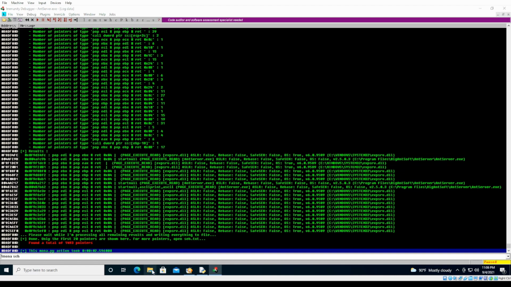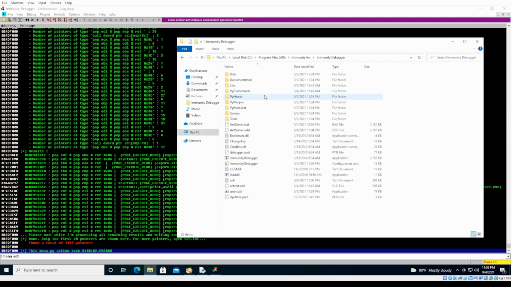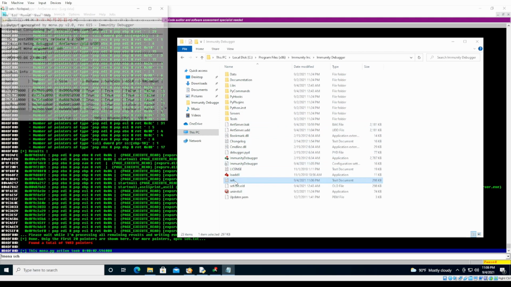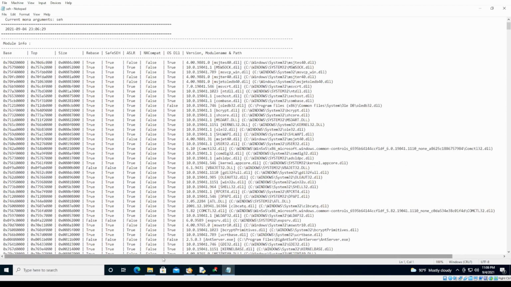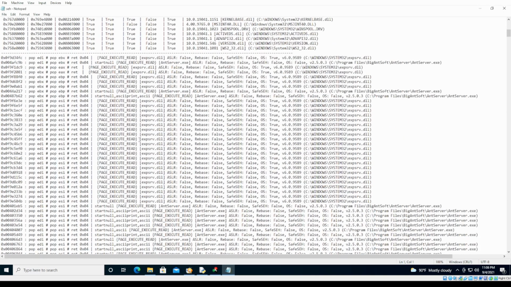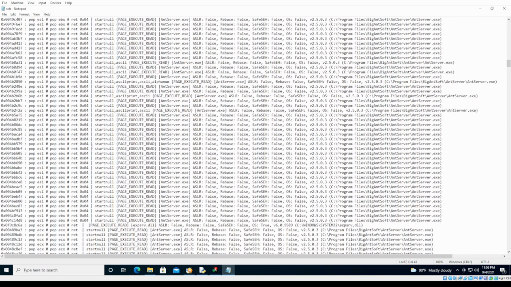Let's go ahead and go into File Explorer here. We'll go to Immunity Debugger, wherever you have it at, and then you'll see SEH. Let's go ahead and double click on that. And we get an SEH file here. Okay. Great. Awesome. Scroll down. Now you don't want to pick a jump point that has 0x04 on it, or 0x10 or 0x08. Nothing like that. Okay. So we're just going to keep scrolling.